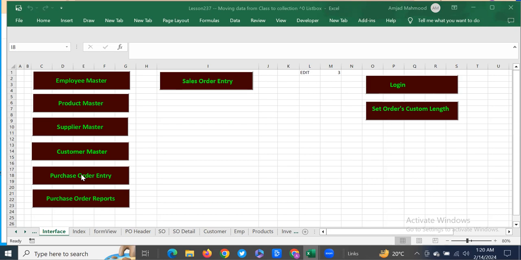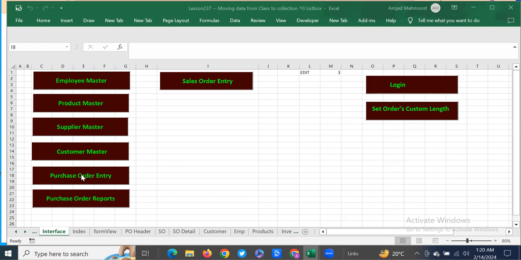So before removing it, if you want to save the values of the class, you have to shift all those things to some other place.